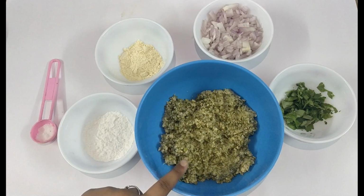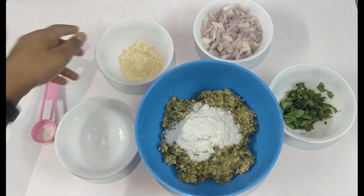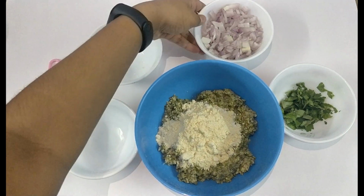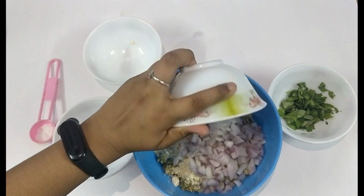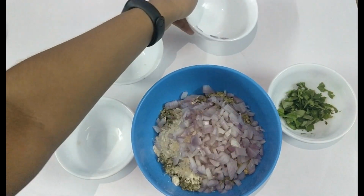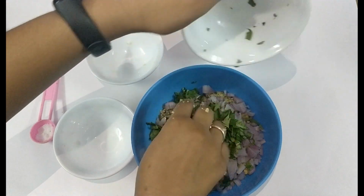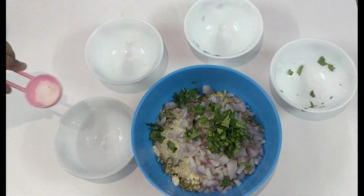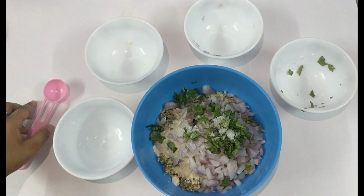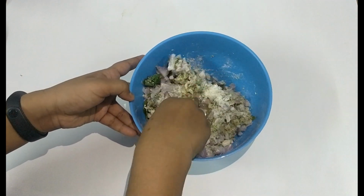So now in a mixing bowl add rice flour, gram flour, a cup of chopped onions, and our curry leaves and coriander leaves. Now add salt according to your taste. Now mix it into a nice mixture like this.